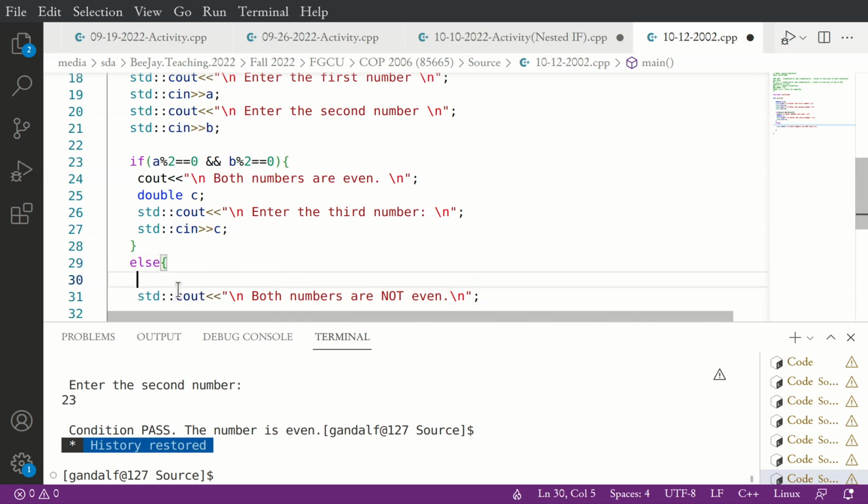And going back to logic, I should put P and Q, not P or not Q. Good.